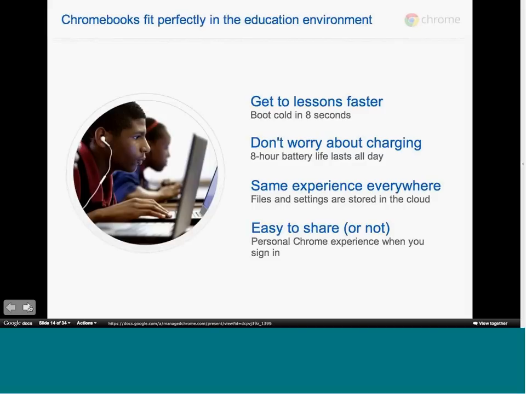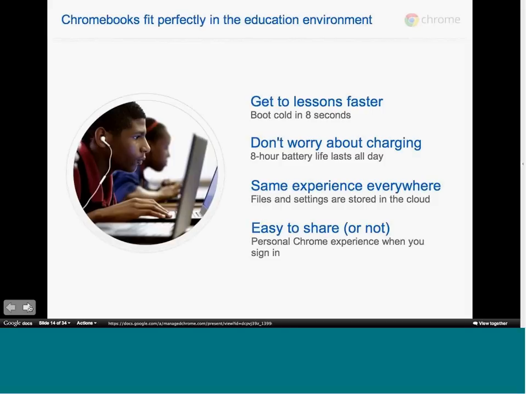The second major benefit is that computers will last all day without charging. So there's two devices, a Samsung and an Acer. Both will last kind of an entire school day. The Samsung lasts 8.5 hours on a single battery charge, and that's 8.5 hours of continuous usage. So this is more than enough time to get through the day, and you don't have to really worry about plugging in midway or cycling through computers as certain ones run out of juice and you need to bring in other ones for students to use.